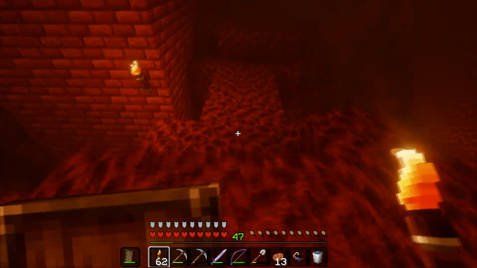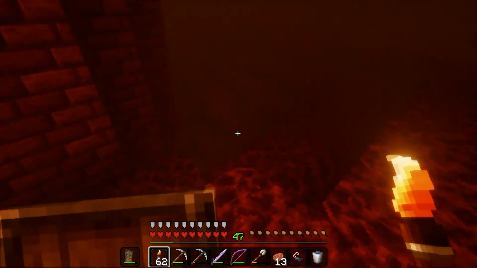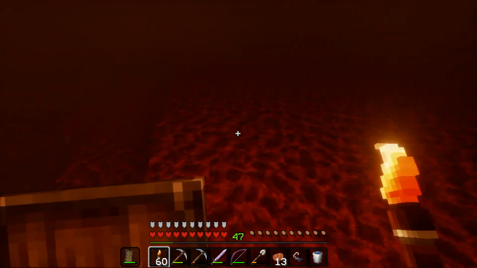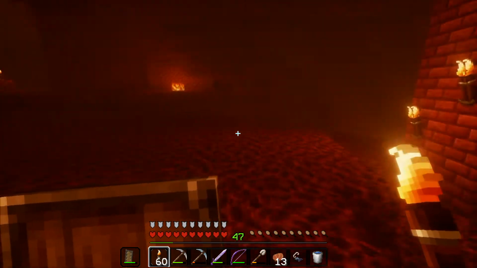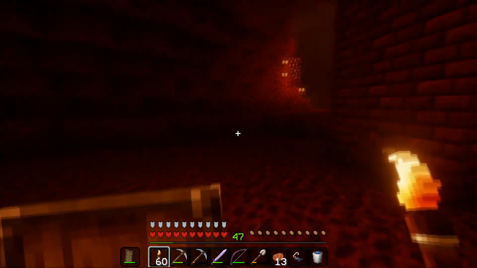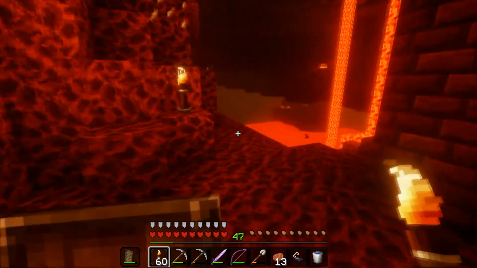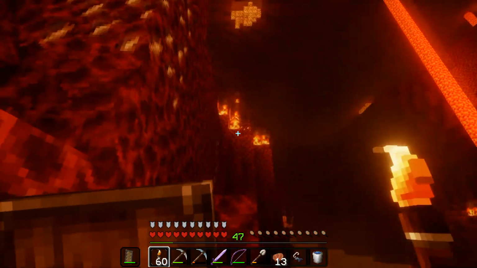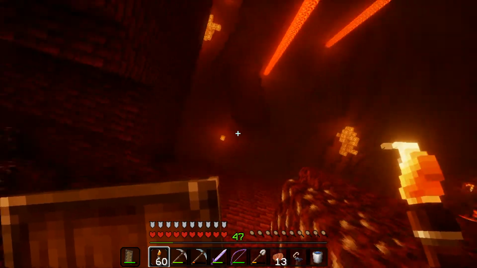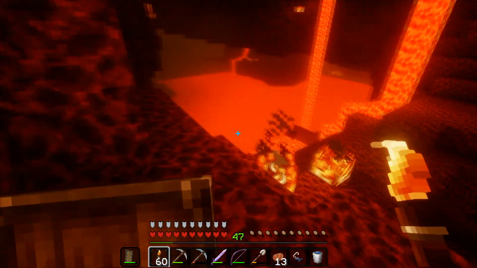Let's see. Okay, I built this little bridge right here. And this is where I lit this up here. This was the area. Oh, quiet in here. Okay, there you go. Right over here, this is where I noob pulled myself up, and right there is where I farmed the glowstone. That's why there's only one left up there.